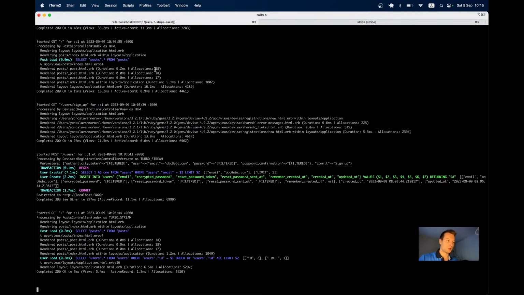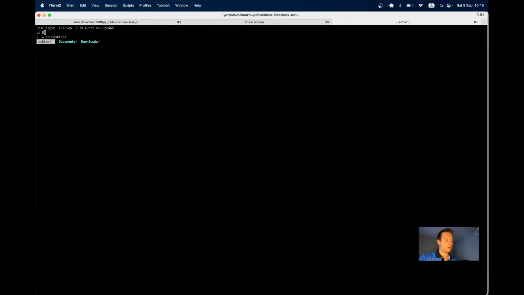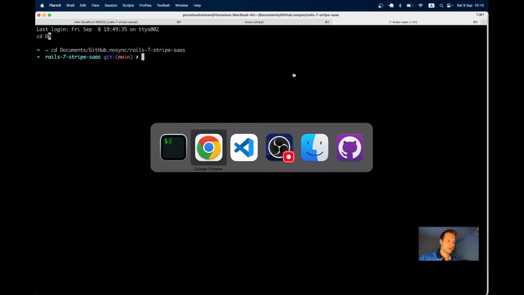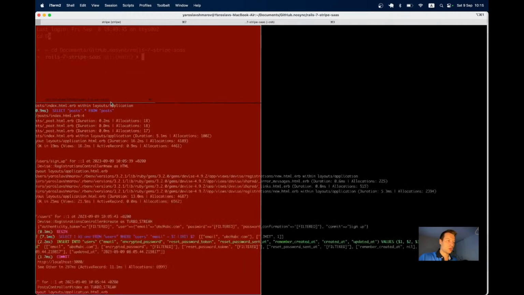So in one window I have the Rails server running, in the other window I have the Stripe webhooks running, and let's see if in another window I will try to open the terminal, and I will try to trigger some kind of Stripe command and see if the webhook happens.